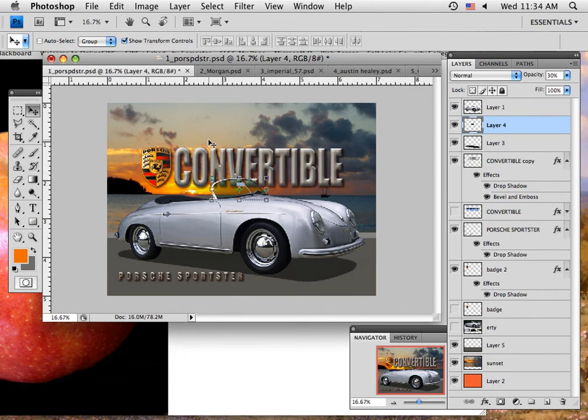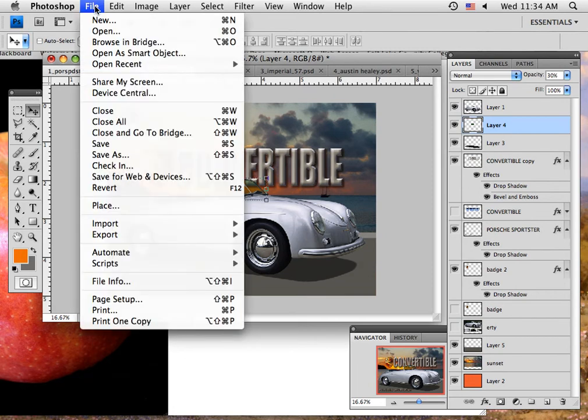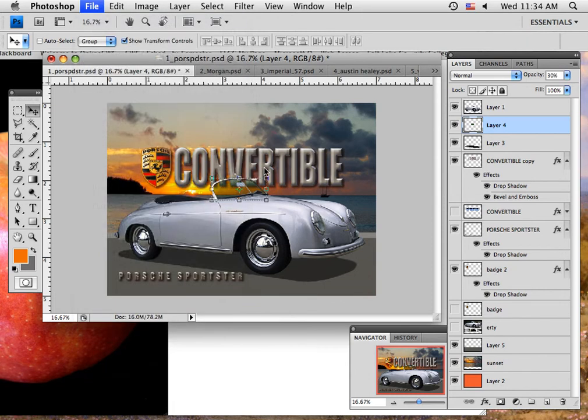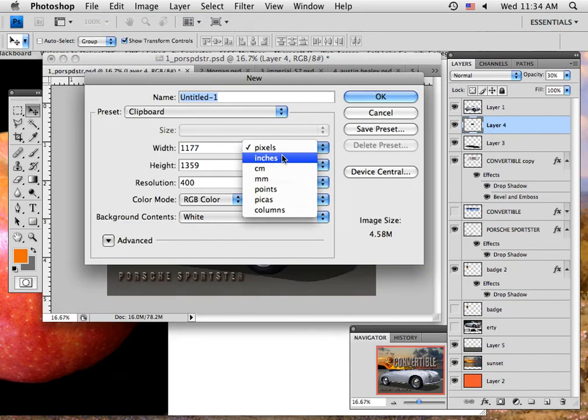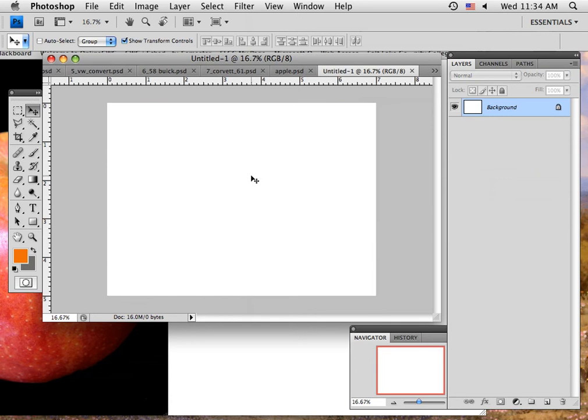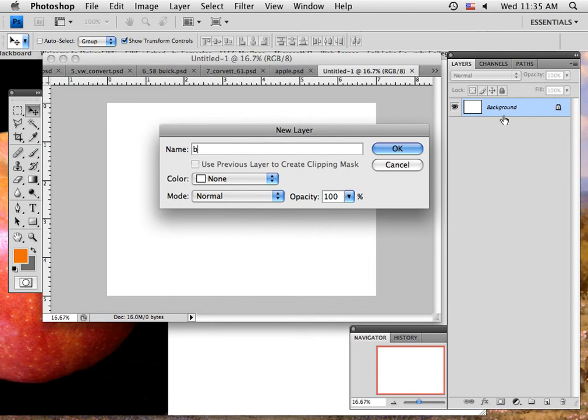Let's go back to that first one, and remember, when you open up the first image that you're going to work on, you go to File, New, and open a page. And if I go File, New, and I say, all right, I want this to be in inches, not pixels, so I select inches, and I say my width is going to be 7 inches, and my height is going to be 5, all 7 by 5, and 400 resolution. Then when I open that, I get that new image, and that's the size. I take background and click on that and just call it back, and it's now a workable layer or level, and the lock is gone.